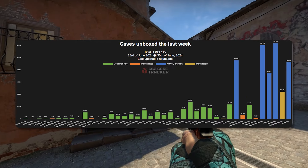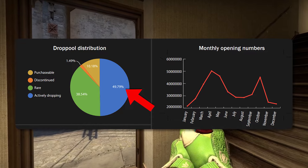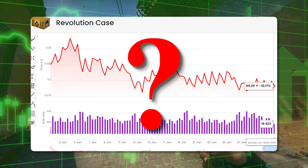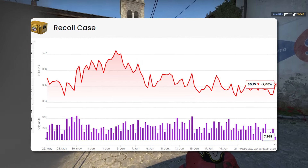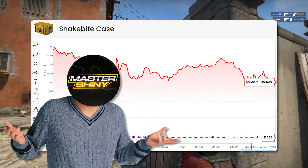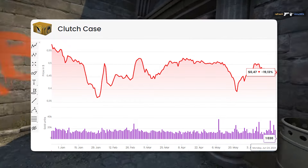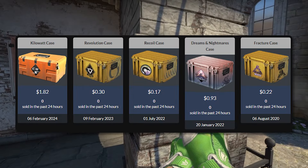In a previous video, I talked about how people are transitioning from rare case unboxings to a lot more active duty case unboxings. For that reason, we're actually going to be checking out the potential of a couple active duty cases as well. These are a lot more volatile and going to be a much longer hold since the supply is significantly larger. For example, the Snakebite is still not yet moved from its original price point, but one of them is getting so cheap it might actually be worthwhile checking out today.